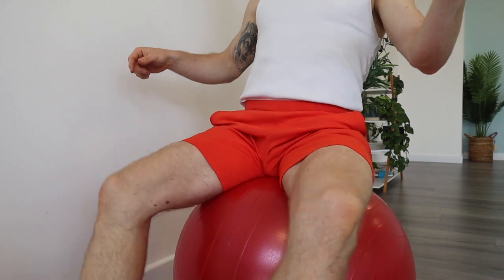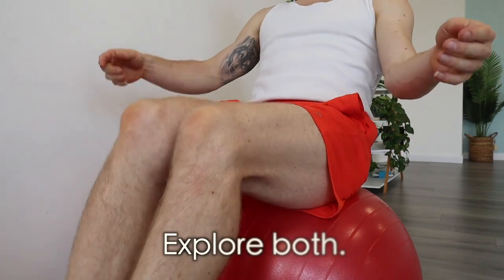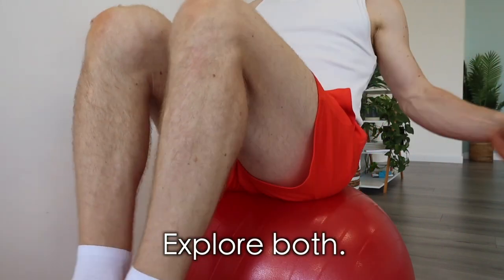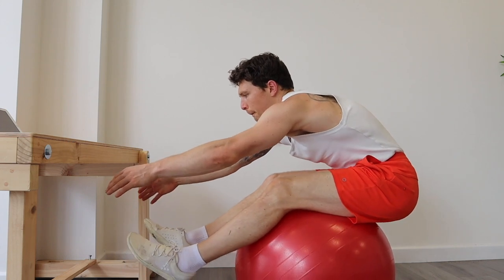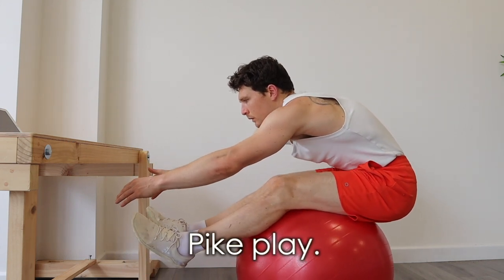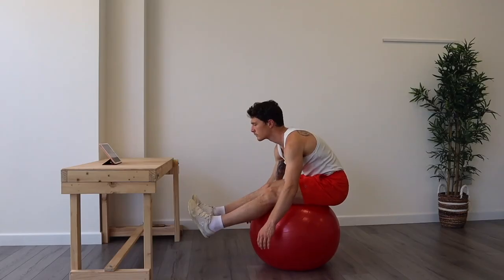Two small tweaks that can make a big difference to how we feel it in the body: legs in external rotation with knees pointed out, or pin the knees together and squeeze the thighs. I'd encourage you to explore both of these options. Another good explorative position is to move the ball backwards, pike and fold forward over the thighs without forcing the legs to go straight, reaching as far forward as you can — I found some good shakes here.